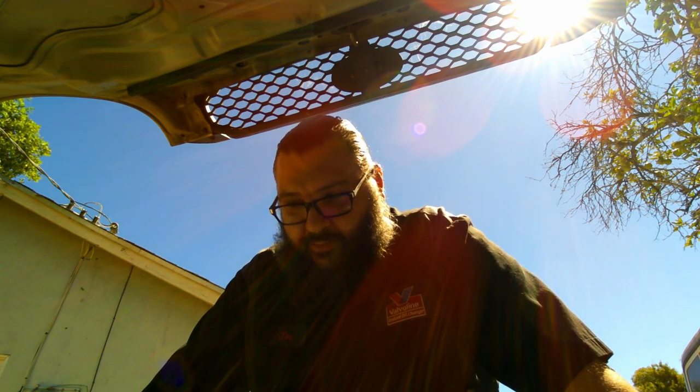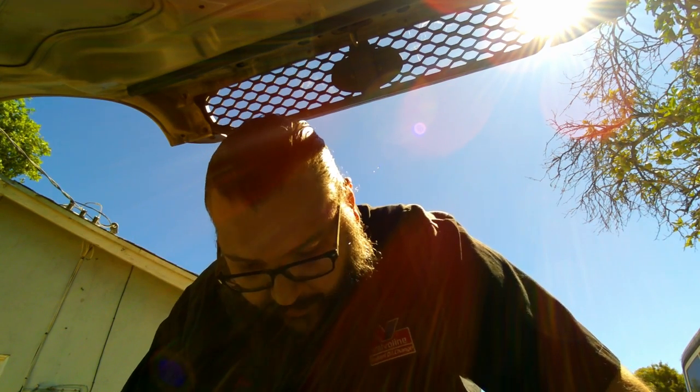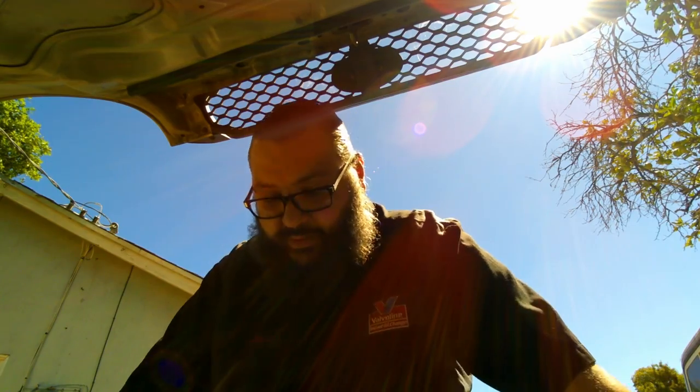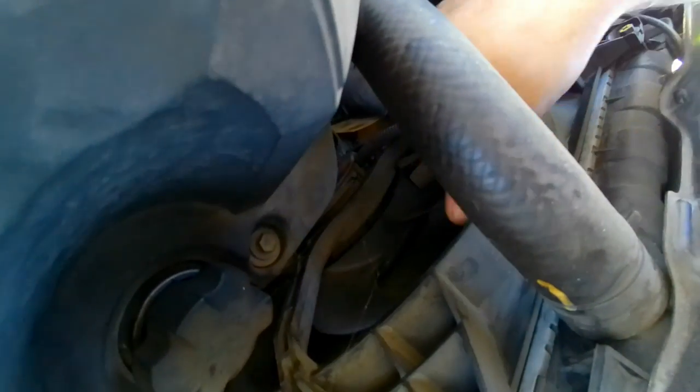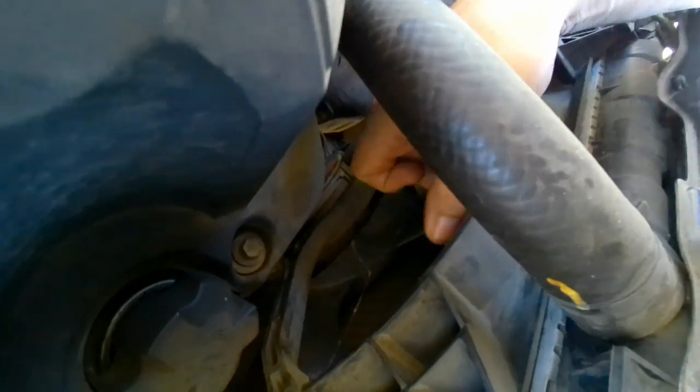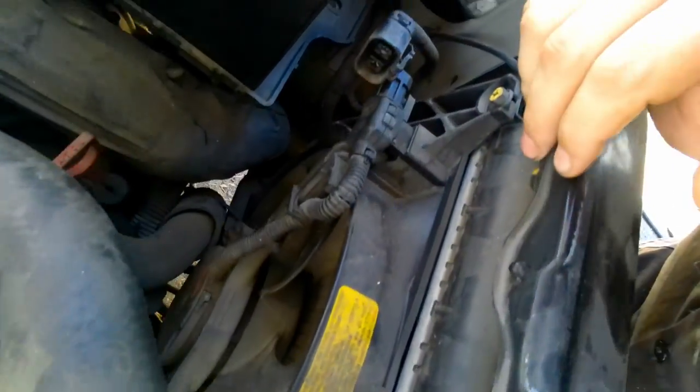And you may wonder why you're under the hood of a car. It's because the first thing I'm selling is a couple of my cars, and this one's not running. So if we take a look, this fan, I don't think it's supposed to be like that, so I'm gonna have to check that. And let's get going.